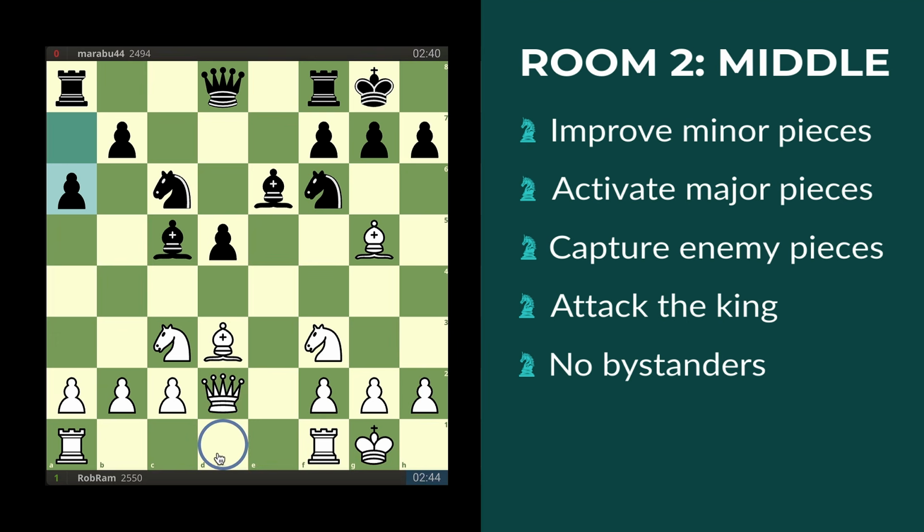Now, my rooks belong on these files. These are the open and semi-open files. There are no pawns in front of them. My own pawns are not going to be in front of them, so that's where I want them. So this rook goes from being behind the pawn, so no scope, to being right here. Yes, we have a queen and a bishop in the way, but those are easy to remove. Way easier than getting a pawn out the way.